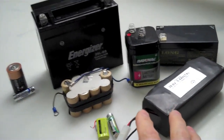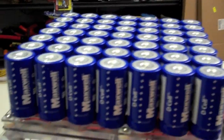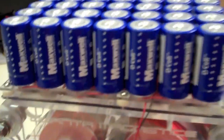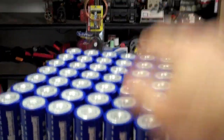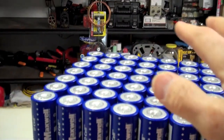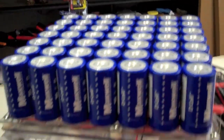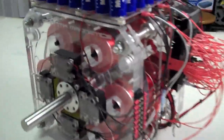It's different with batteries. Now, when you increase the voltage like that by putting them in series to get the voltage up, you're going to lose on your capacitance. You're going to lose on that storage. So that's how they work. So we're talking about only 30 farads of storage for this whole bank at the voltage that you want, because each one of these is about 25, 26 volts, so it'll charge up a 24 volt system, which is the intention. I didn't build this with the sole intention of just having a machine that will run and charge itself. Though that is very cool, that is not the intention.